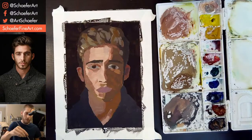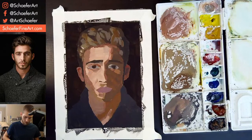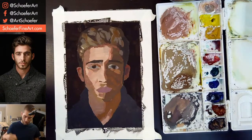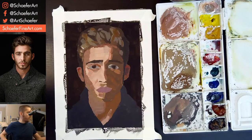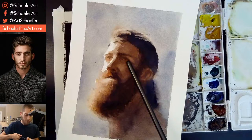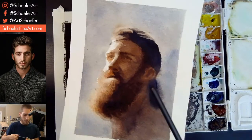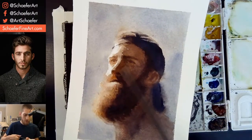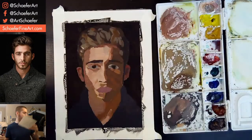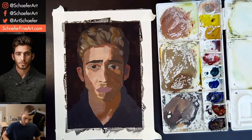Yeah, watercolor's much more fun, to be honest, at least with what I'm doing right now. This is too challenging. Yeah, I do like being loose. I consider what I did yesterday, it could be much looser, but it's still pretty loose. The eyes don't have a whole lot of detail, really. This is pretty subtle. Everything's pretty subtle. I guess subtlety is what I like, even though this doesn't look very subtle.